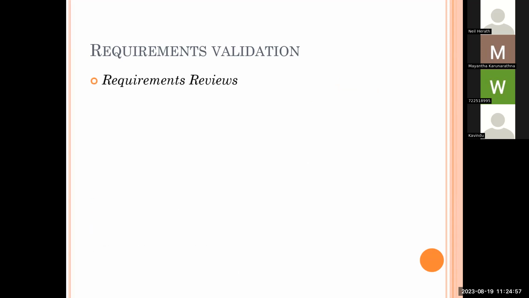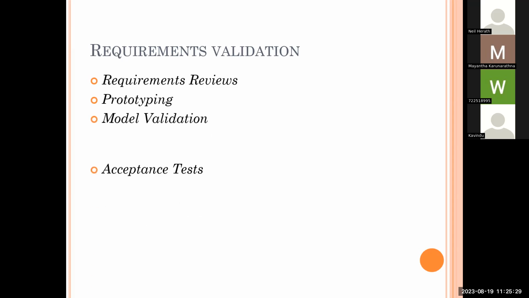So these are the processes that we use for the purpose of validation. Requirement review: after you write the requirement, you give it to be reviewed by the customers or the other managers and the stakeholders. As I explained earlier, prototyping. By prototyping also, you can validate whether you have understood the requirements properly.